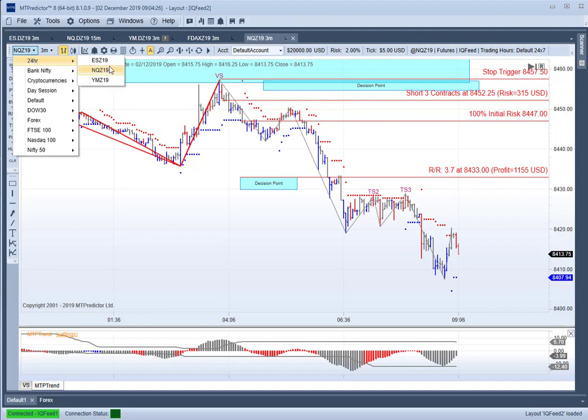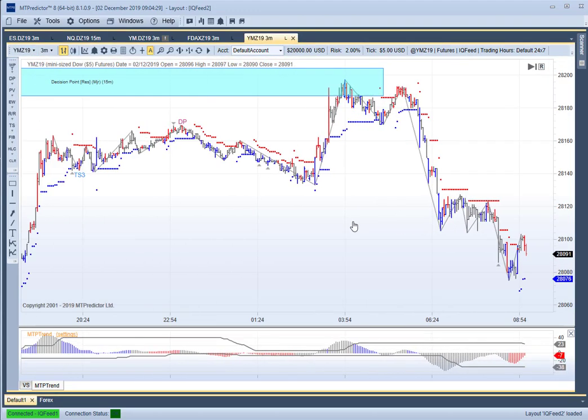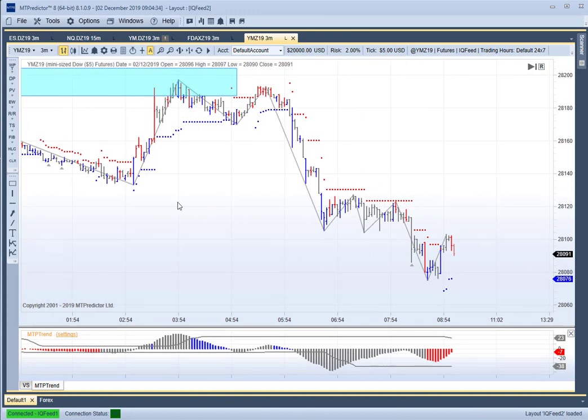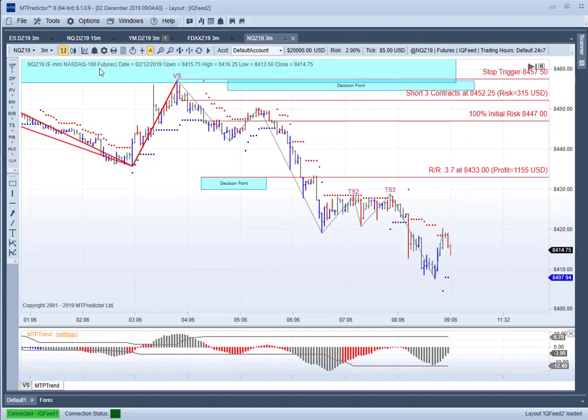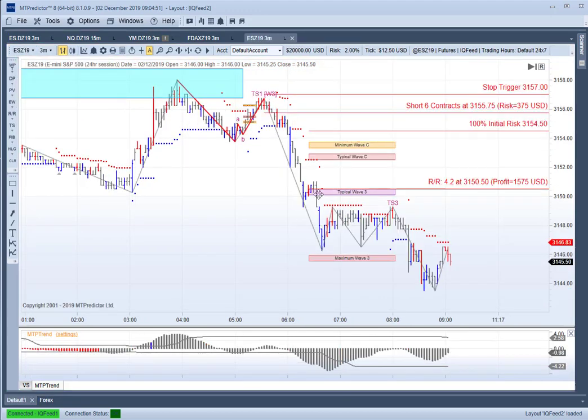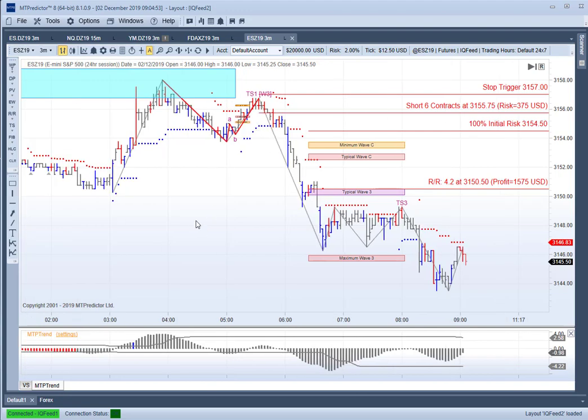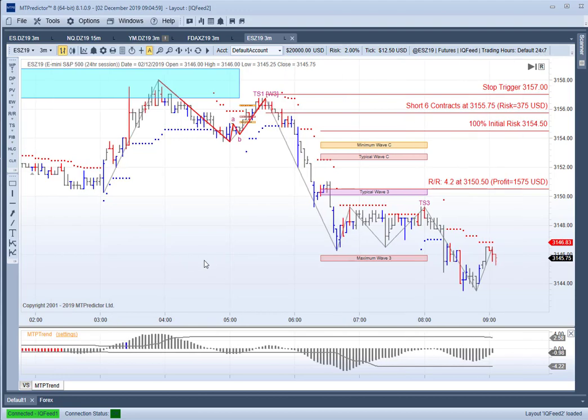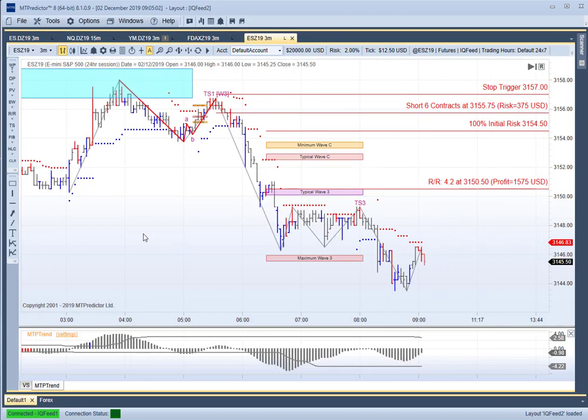If I look at the YM, the YM was doing exactly the same. There it is, there's the 15-minute resistance on the 3-minute chart. So as you can see, all three US E-minis were coming into 15-minute resistance at that time, and therefore giving you a larger degree downtrend, where actually we had a nice VS sell at that resistance on the NQ, and also the trade setup we were looking at earlier in the video, which is our W3 trade setup on the short side for the ES. So a good example of using the 24-hour chart to uncover some trade setups on the US E-minis using 3 and 15-minute time frames.